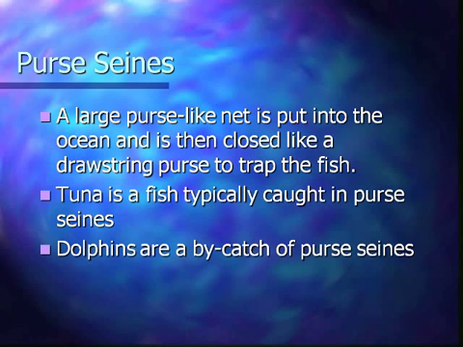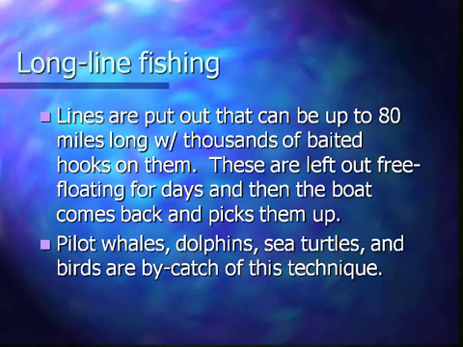Tuna is what's normally caught here. Dolphins are bycatch a lot of the purse seines. There's a big movement: your tuna is dolphin safe. There's a big movement, and that's gone down. They have these escape mechanisms where the tuna normally are down in deep water and the dolphins are at the surface, so they let the dolphins swim out of the top of the net before they draw it closed on the tuna. So that has gotten significantly better, but it's still not an exact science, not perfect yet.